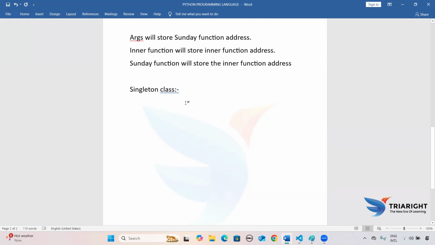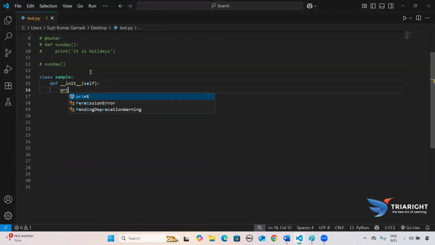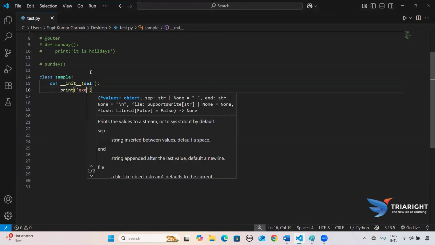So guys, to understand this singleton class, I need to give you a reference of our class. Then only you can get a clear picture of that. Whenever we are dealing with a class, for one class we can create a number of objects, right? So now I'm creating a simple class. How many times I create an object, the constructor will be activated. Taking the same example here, you can get a clear picture of how to create this singleton class, and also the advantage, each and everything we're going to see now.